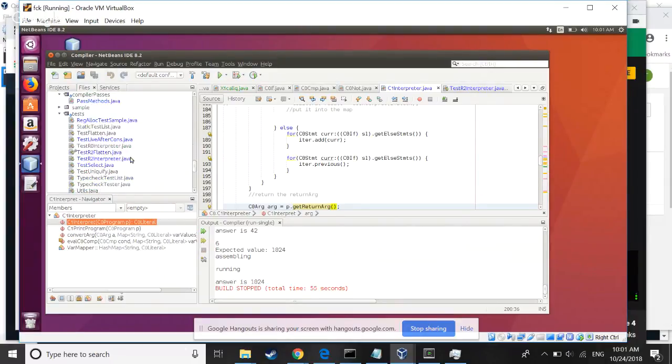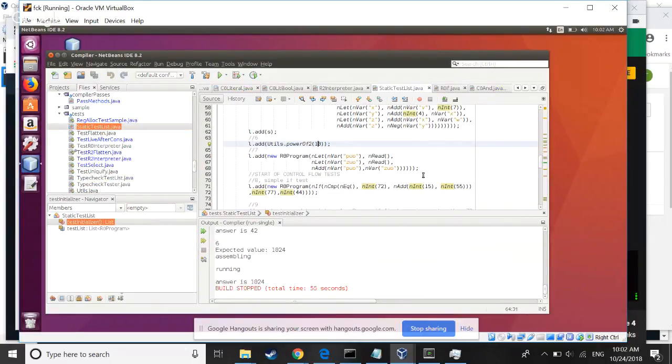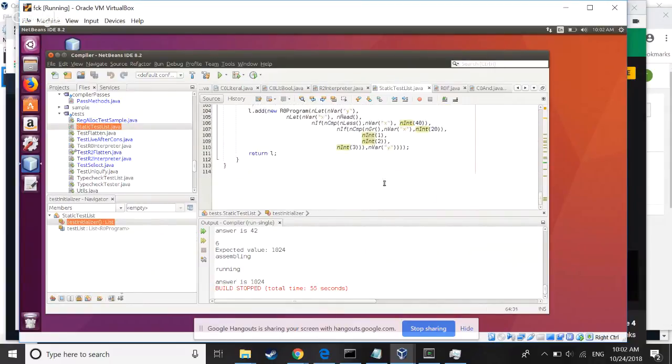so one of the programs that I had is here. The idea is you enter a number and it checks if the number is between 40 and 20, you return 1. It's a nested if. If it's less than 40 and less than 20, then you return 2. And if it's greater than 40, then you return 3. And you put it into this y variable.